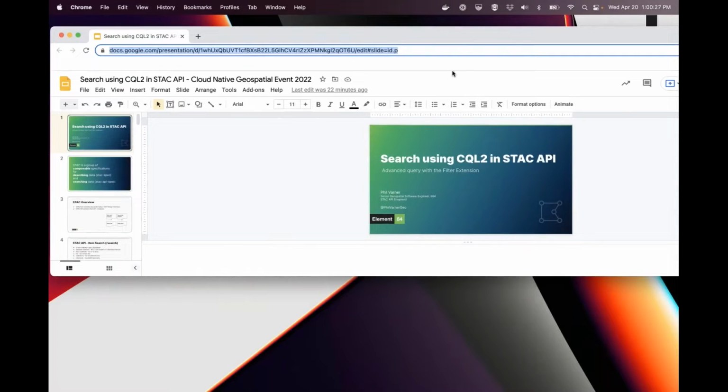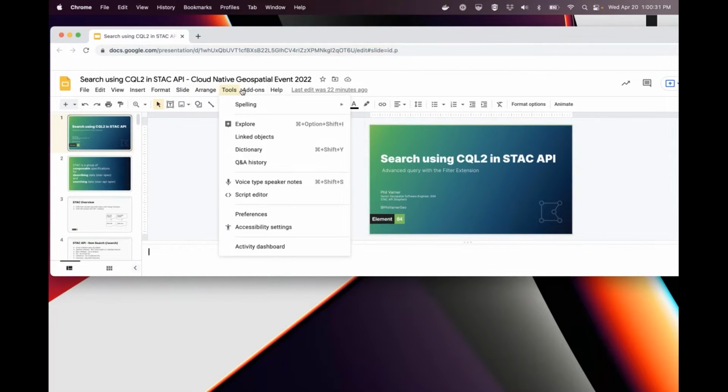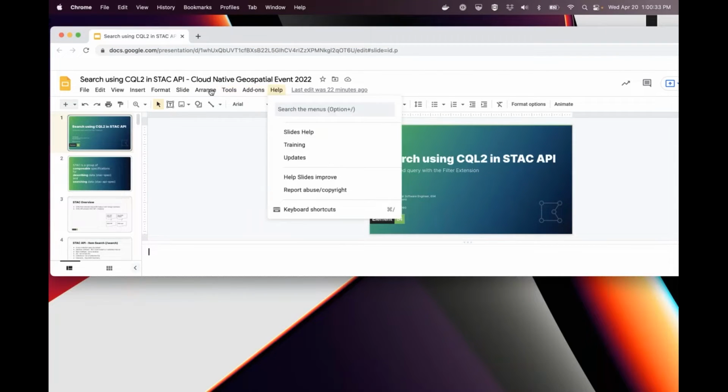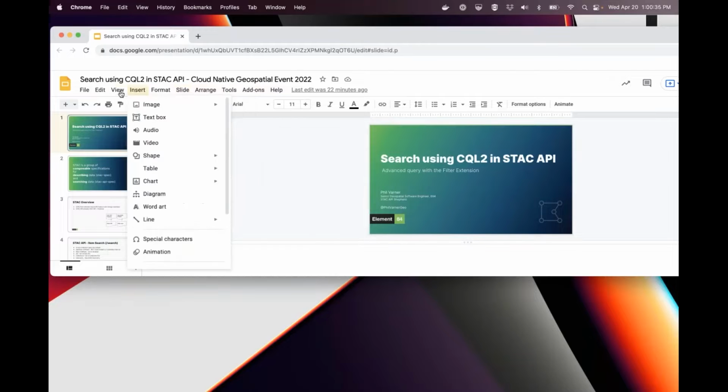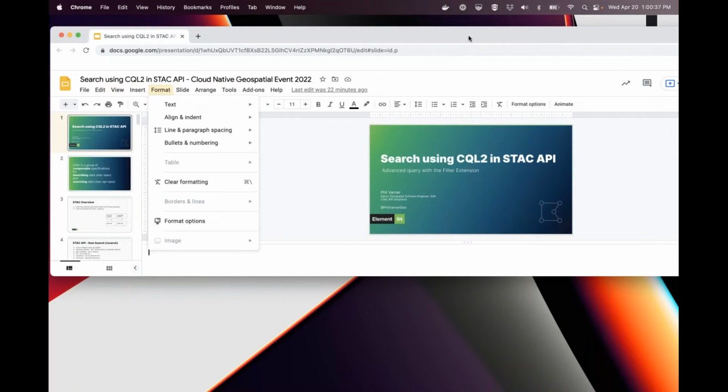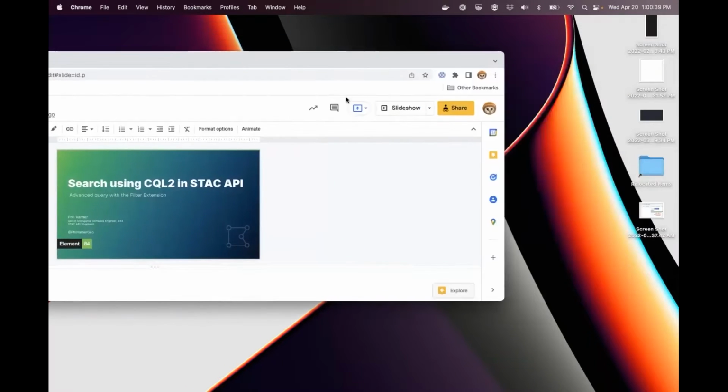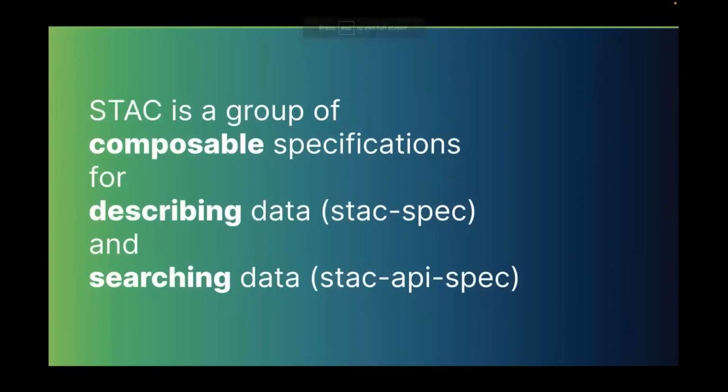So yeah, Phil has been a part of the STAC community for a while, and then most recently he's been leading all the charge on the 1.0.0 of the STAC API, and recently put out the RC1 release. And with this tutorial, he's going to dive deep into CQL2, which is kind of the biggest new feature in STAC API in the last few months.